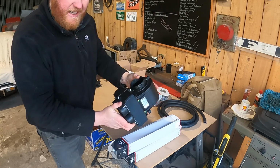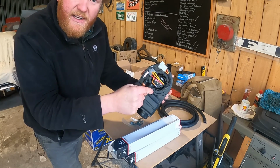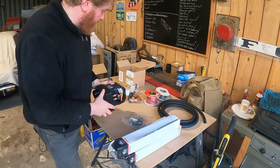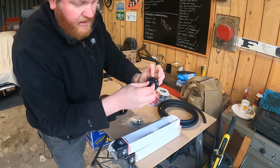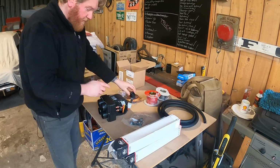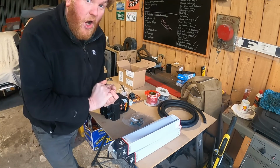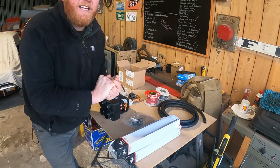And I've basically got to chuck this up under the dash, connect some water to it here from the engine, you know, when it's hot water, some power to it there and a switch and stuff. And look, the switch, you got like 1, 2, 3, you know, that kind of vibe going on. And yeah, I'll be able to demist the windscreen and use it in these cold times. God, summer, please hurry up.